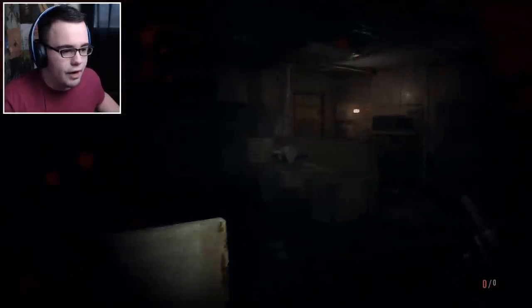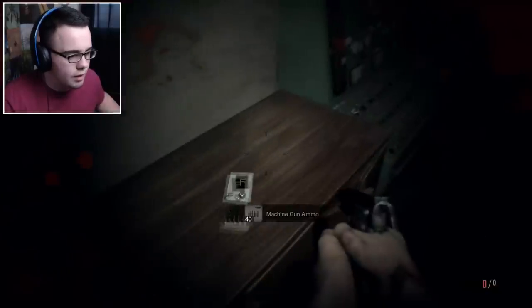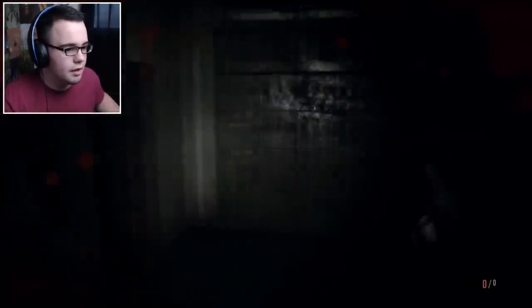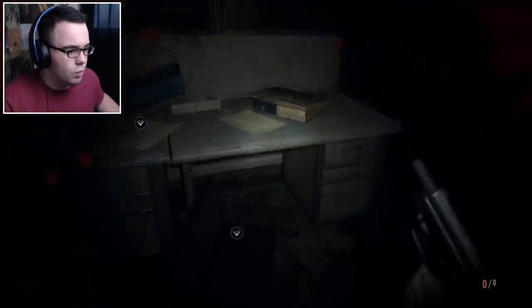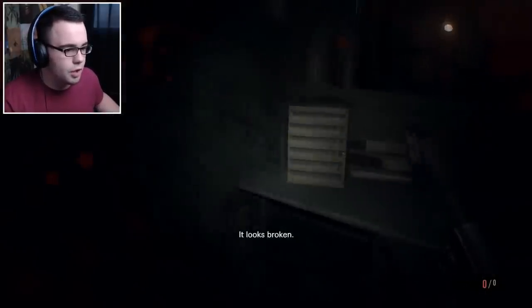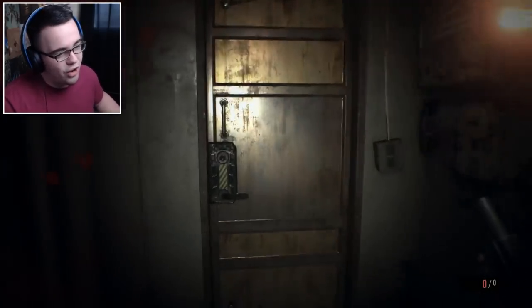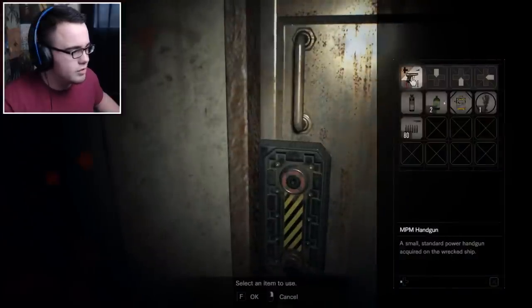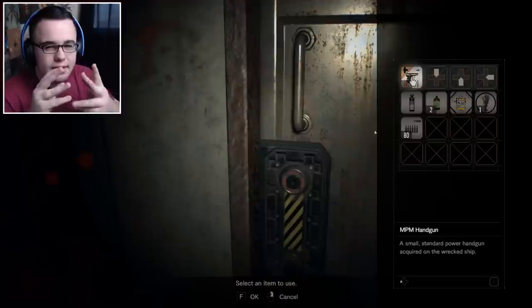See, I could go up the elevator area, or I can go in here. Oh, machine gun. Aw, come on. Machine gun ammo? I need a machine gun. Where's the... Oh, there's the computer. Oh, the computer's broken. Okay, anybody want to hop out right about now? Go ahead. Oh, do we have some more of that stuff? Oh, no, we don't, because that was in the VHS.